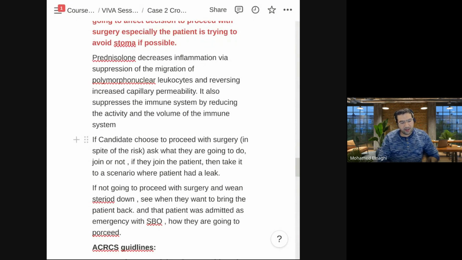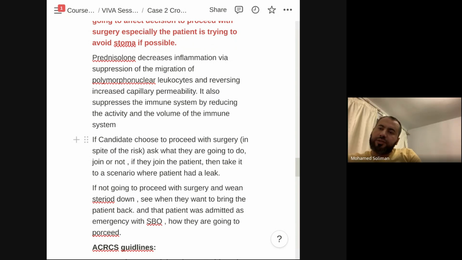The patient is still taking 10 milligrams of prednisolone a day, and he's not resolving with conservative management. In this case, the patient needs to be considered for emergency surgery, so I would calculate the NELA score for him, which is for assessment of the associated mortality with emergency laparotomy. If it's more than 5%, this means that he might need to be admitted to ITU, and the anesthetic consultant should be in theater at the same time.